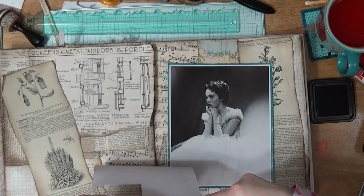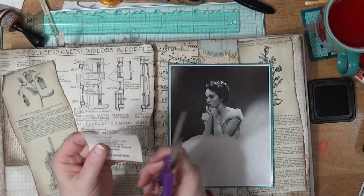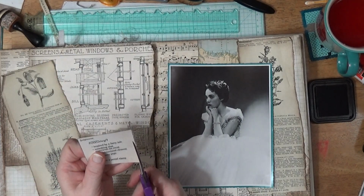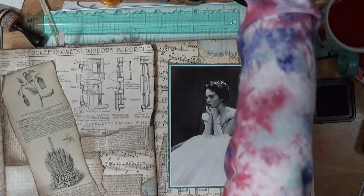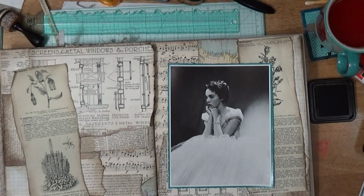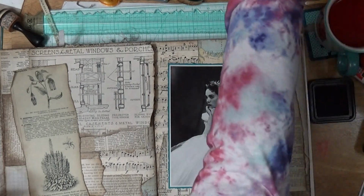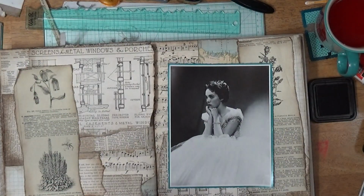A couple of the ladies at my crop that I go to, they love to look at my journal. And they like to look at this and see if they can pick out everything and decide why I chose what I chose. It's kind of like a hidden picture game. They have fun with it. I have fun watching them. And they're like eagle eye with it. Helen, if you're watching, you can't do it at crop anymore if you're watching the video, because you're seeing exactly what it is. But you probably forget by the time you get to crop. I would. I'd be like, I don't remember what you had.